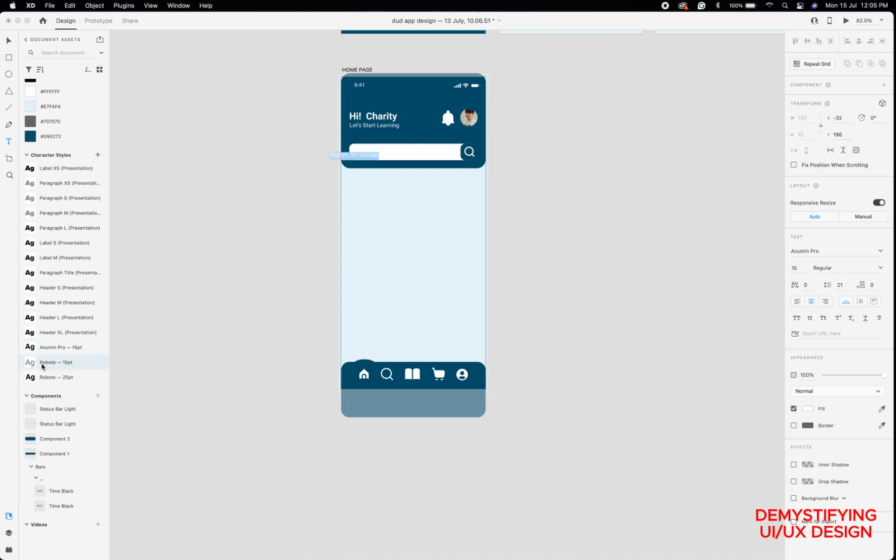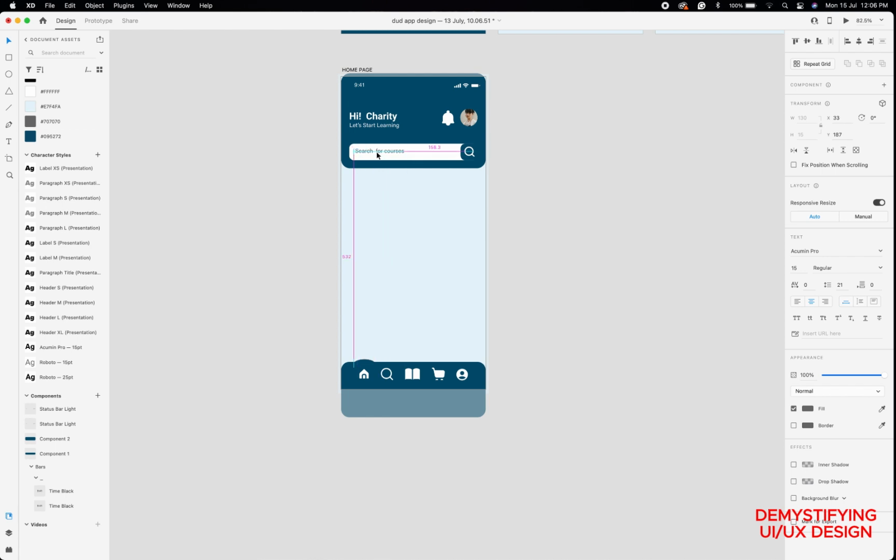So as usual, select the text right there, but then we change the color. And we change the font weight to be regular. Alright, come over here, drag it in like so.